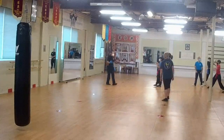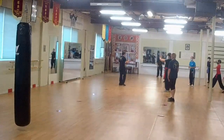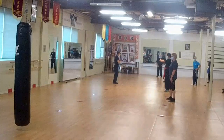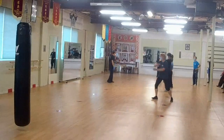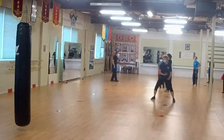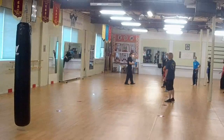So these are little things that you might overlook when you're first learning a form, because form is sequence. That's pure memory. Body form and mechanics is another learning, because you have to teach your body how to do these things. If you don't, your body becomes kind of confused, right? What it doesn't know, it tries to do, but it doesn't happen because it's part of the learning. So that's why for young people, youth, if you learn how to coordinate your body, it actually will help you a lot doing a lot of other things.